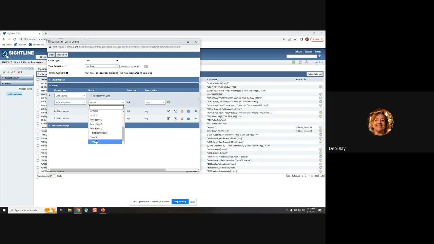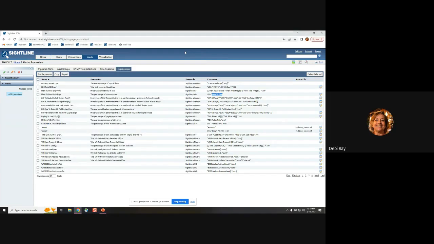So it's really that simple. Sometimes it takes a couple of tries to get the expression to show you exactly what you want, but it really is that simple. Okay, one more thing I wanted to show you was the views, and we haven't seen a lot of them. We haven't used a lot of them, but a view is basically what you see on the left-hand side, and this is really more usability than anything else.